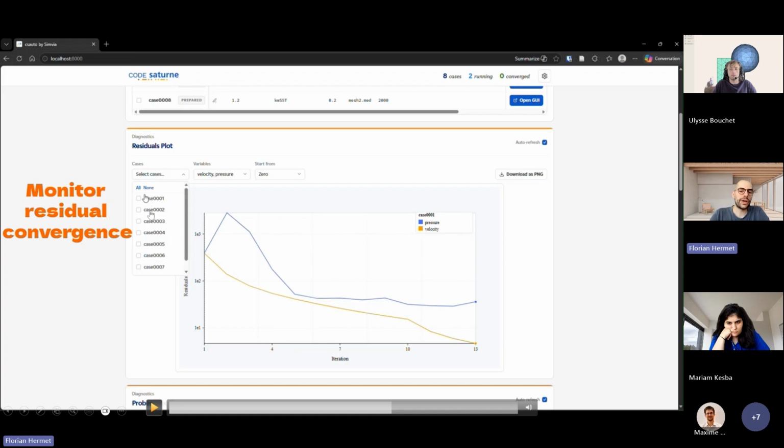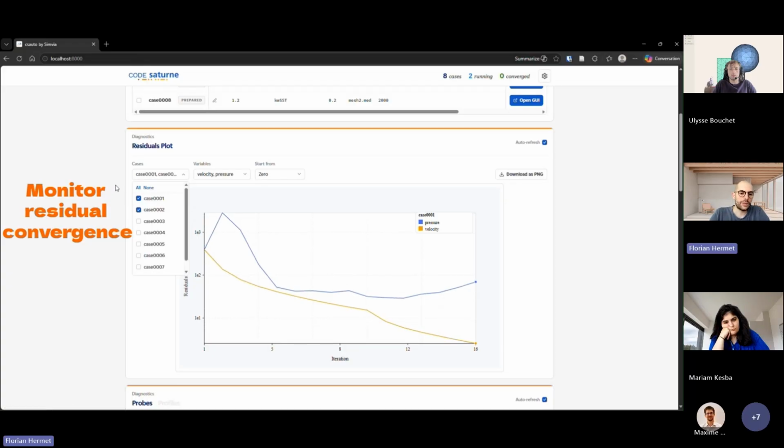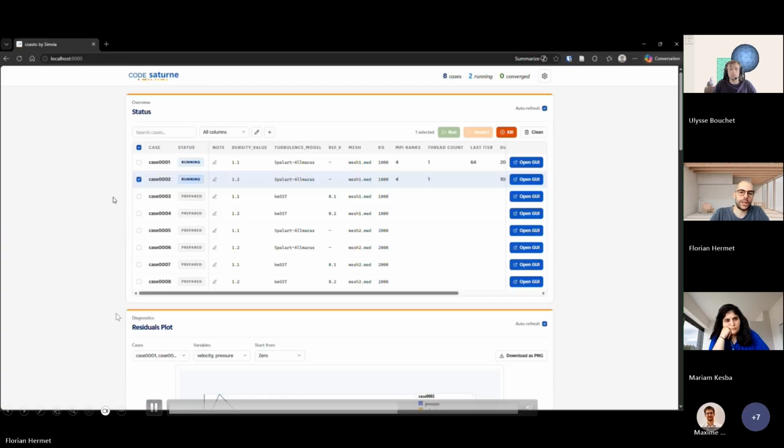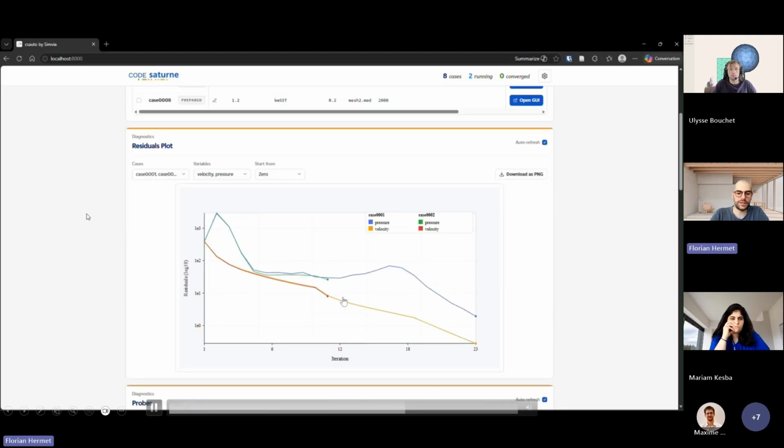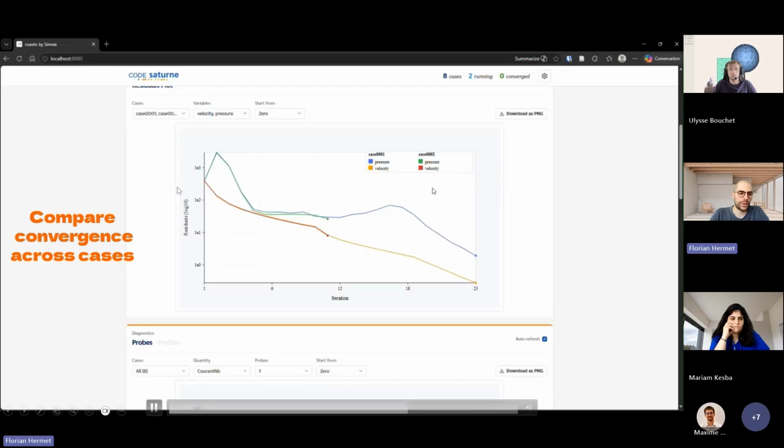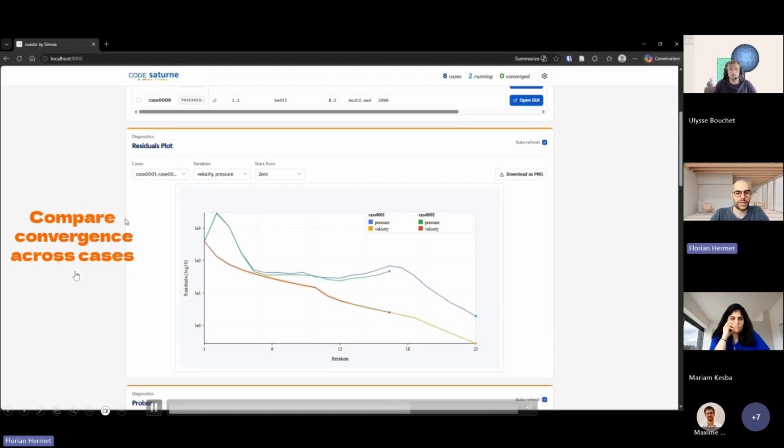We can compare several cases between them in order to follow and check the convergence. Here, for instance, case 2 has only 6 iterations so far.